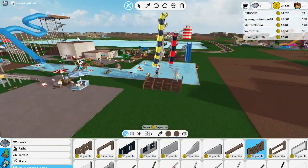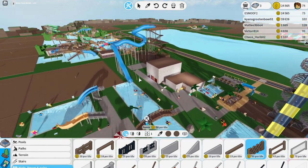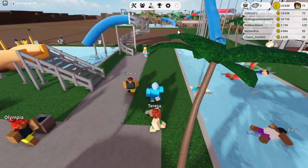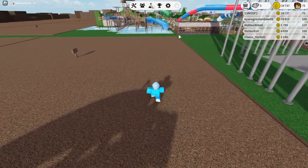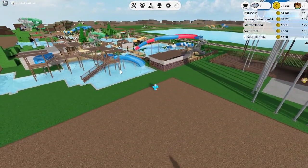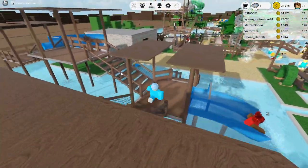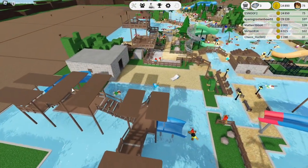No. Okay. But I do want to try something. Oh, his water park looks cool. Hold on, let's steal some ideas that we can do the next episode from this guy's park. Why do I actually like this idea? It actually looks really cool. I could try to create something like that now. Not sure though.